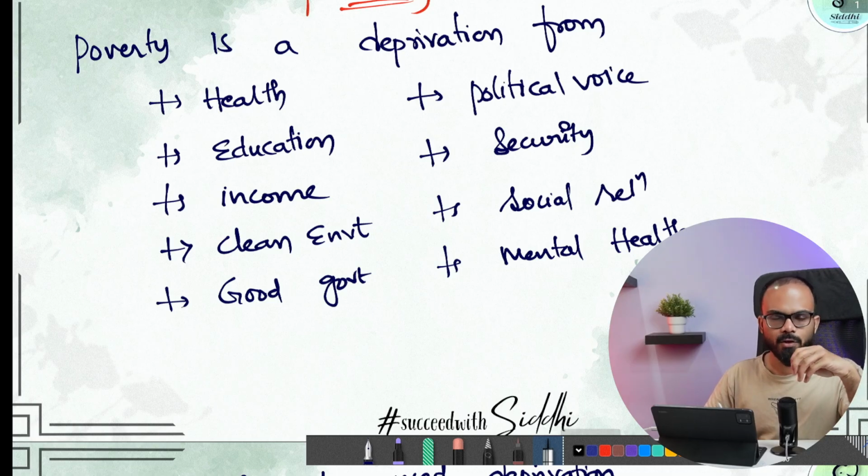In the first lecture of microeconomics, we have completed till unemployment, and in this lecture, we will talk about what is poverty, what are various kinds of poverties, and how poverty is measured, and various indices related to it.